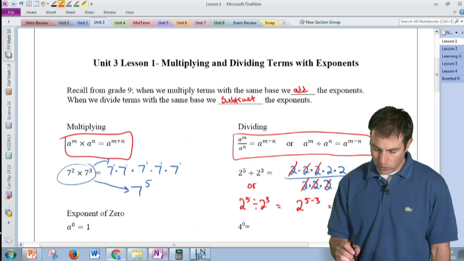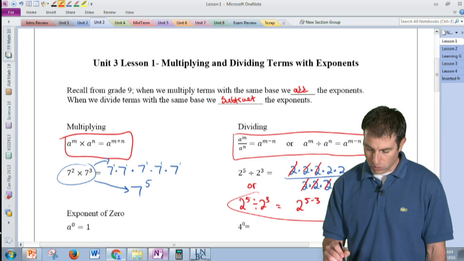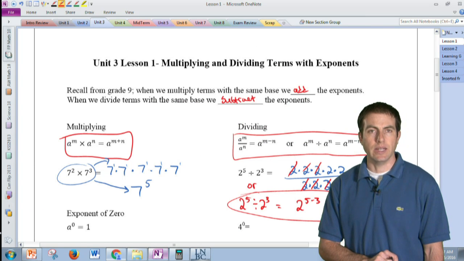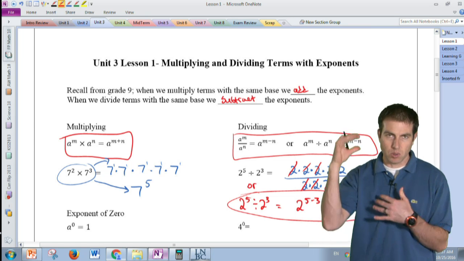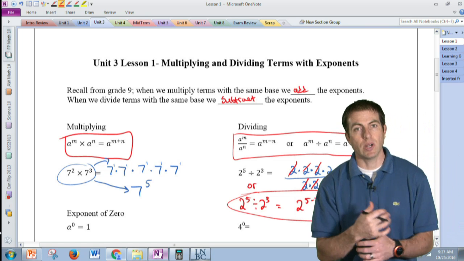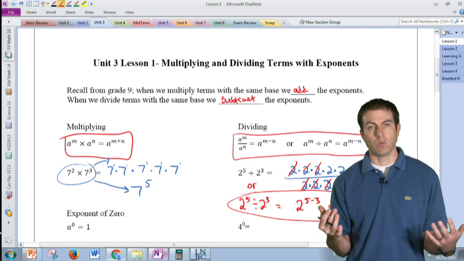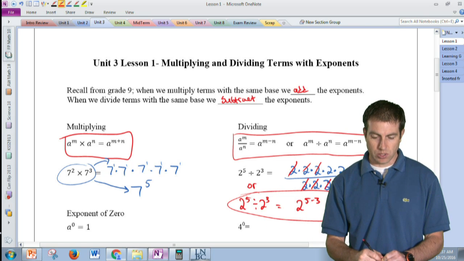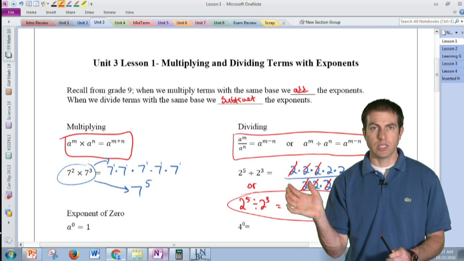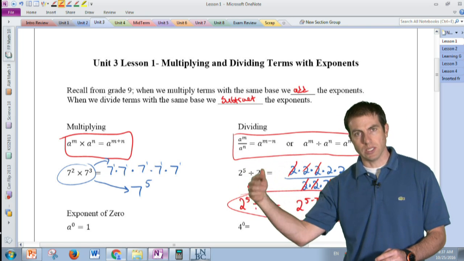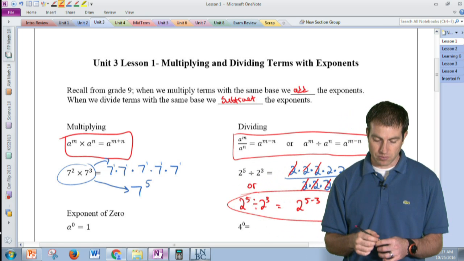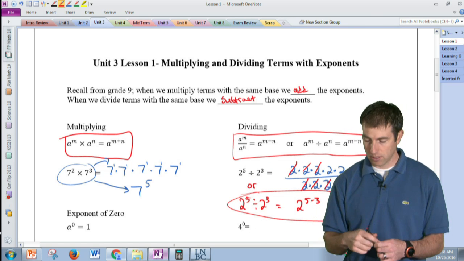Now, we're going to do it always this way in grade 10, just because the questions get really complex with lots of different exponents happening at the same time. To write it all out would be too much work. We're going to get exponents that are really big, like 20s and 30s, and you're not going to sit there and write the variable out 20 times. So get in the habit of just adding the exponents or subtracting them.